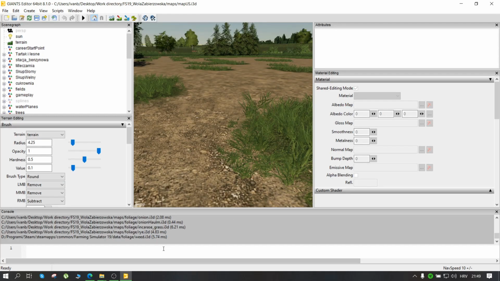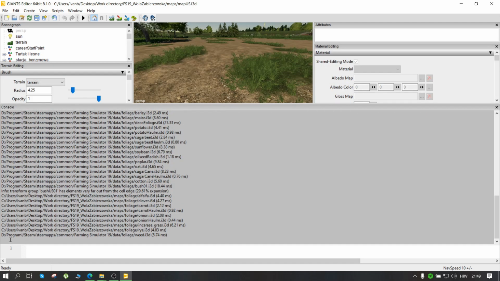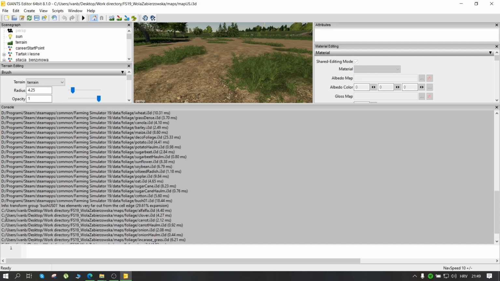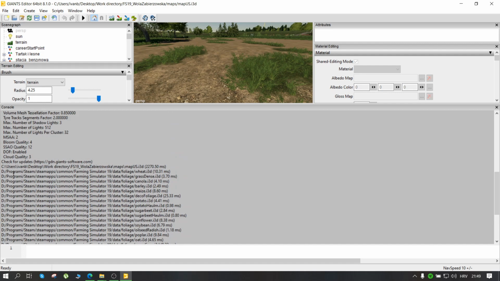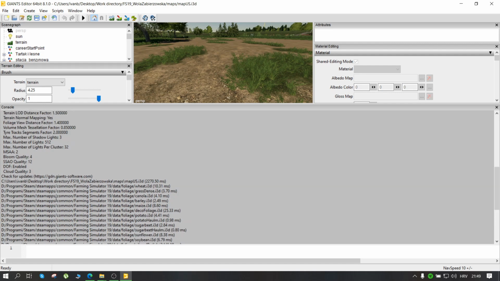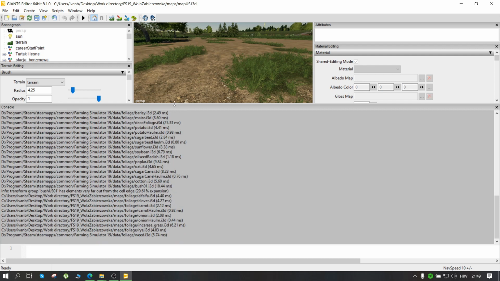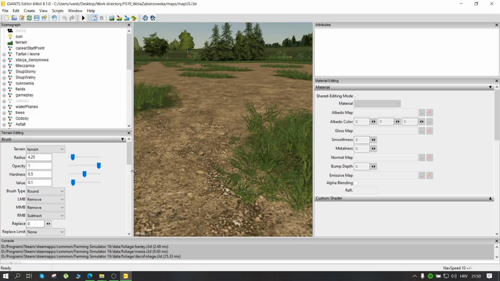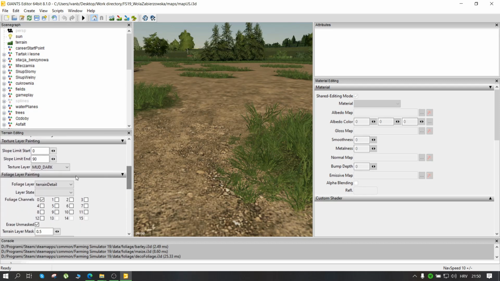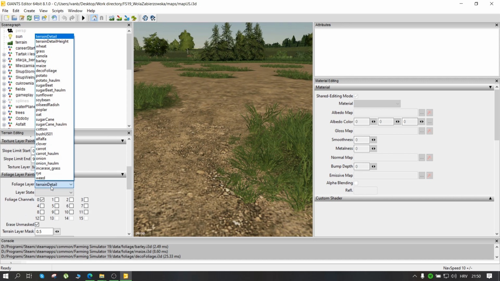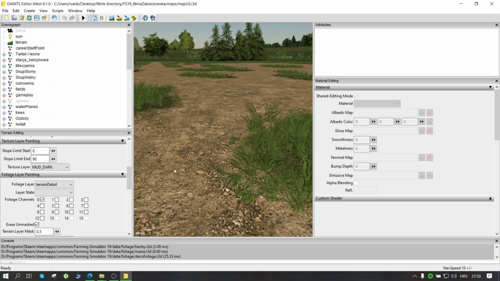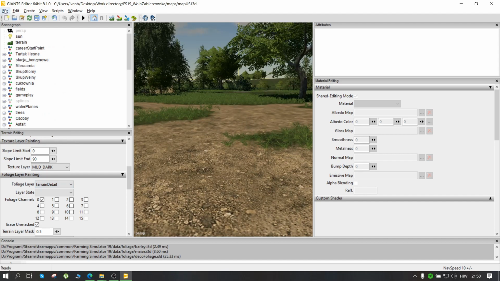So here it is. On the bottom is the console. I'm going to expand it a bit, and I'm going to see if there are any lines which say error, and there are none of them here. Which is a good sign, but that doesn't mean I did everything correctly. Yeah, under the foliage layer, sorry, I can see that there is rye. So I guess I did it right. I'm going to go to File and click on Save just in case. Just a moment, it says exporting.